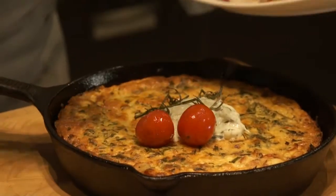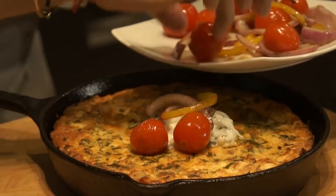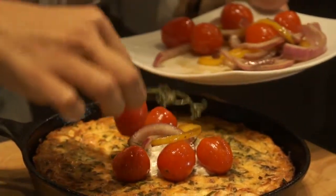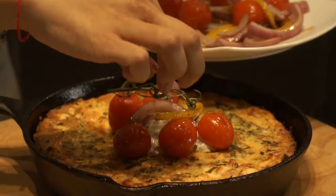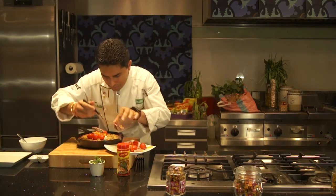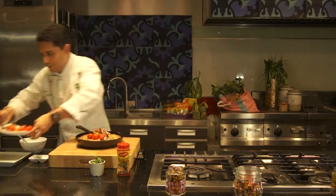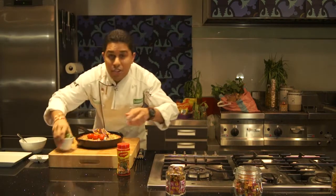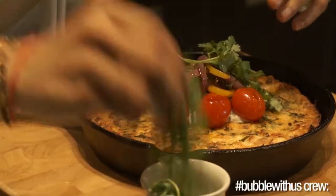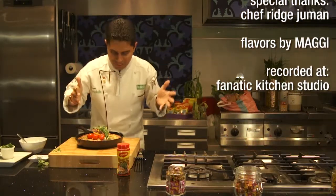And this gives it almost like a nice comforting feeling. Check this out, the nice peppers. Those nice red luscious tomatoes going on top there. And then I have these beautiful purple onions. To finish it off now, I'm gonna create a nice heaping of it. So I create my base. Check that out, nice and colorful. Just to the side. And then some fresh parsley. Just like that. Doesn't that look good? I mean, come on. Is this brunch or is this not brunch? I'm ready to dig in.